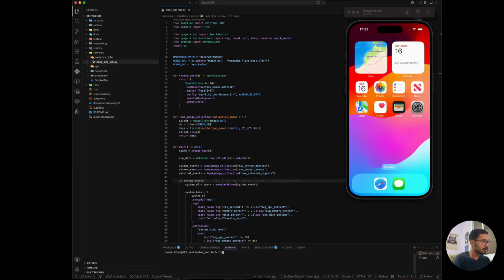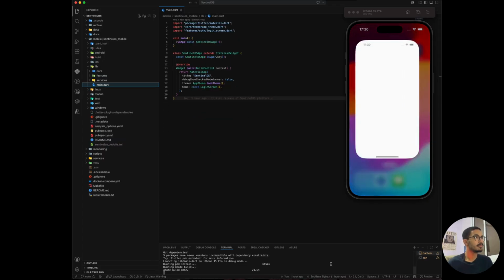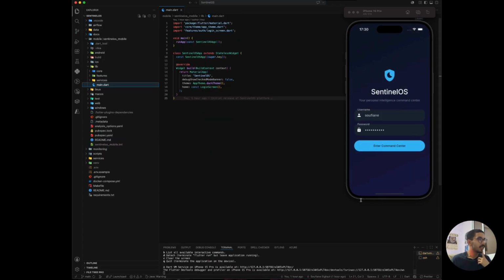Clear and Flutter clean, and we have, okay, Flutter, okay, and first of all let's clear this and this. So here is the application.